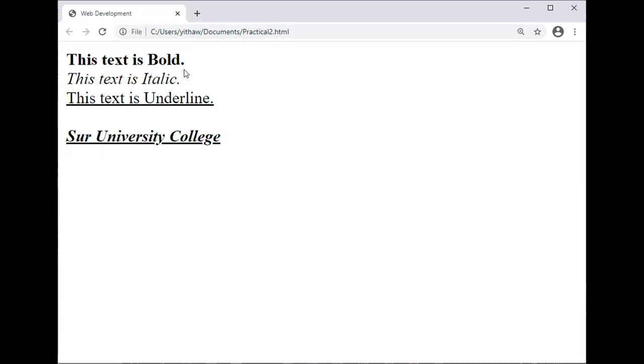This text is bold, this text is italic, this text is underlined. Because I put one BR, that's why it goes down. Okay, but this next one goes 2 lines down because I wrote 2 BR here. So in this one, all the 3 properties are combined. It is bold, it is italic like this, and then it is underlined. All the 3 properties are combined in here. Okay, so these are the basic things. How to write it in the notepad, and then how to save it, and then how to run it.